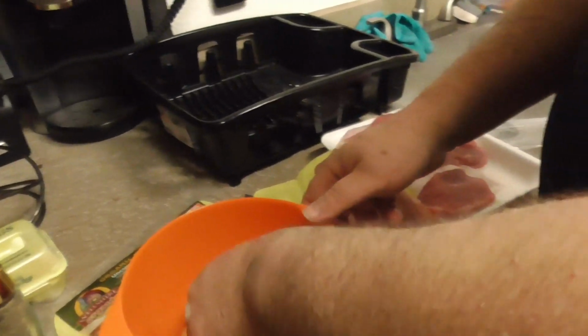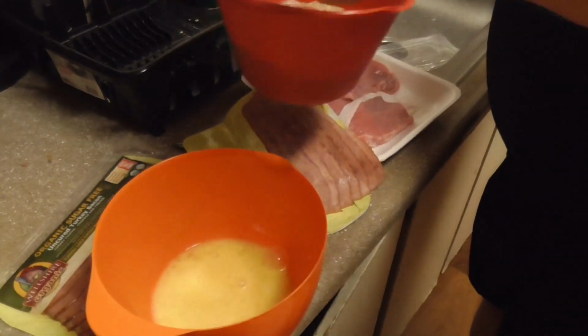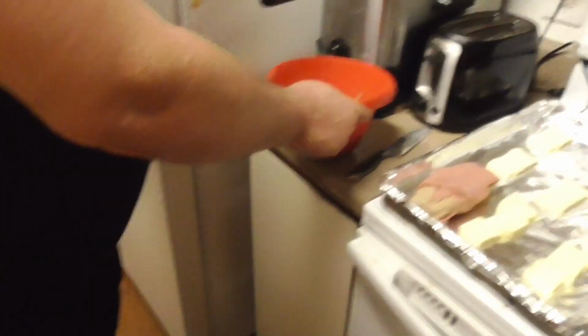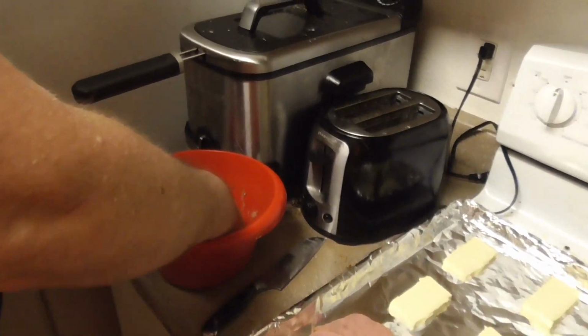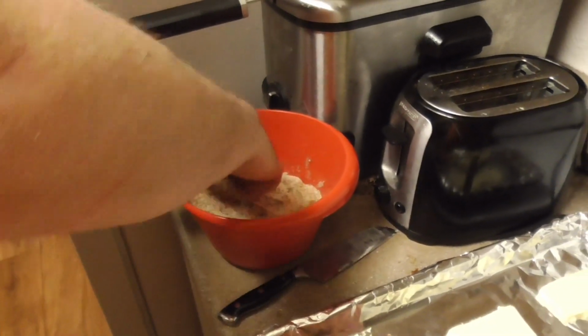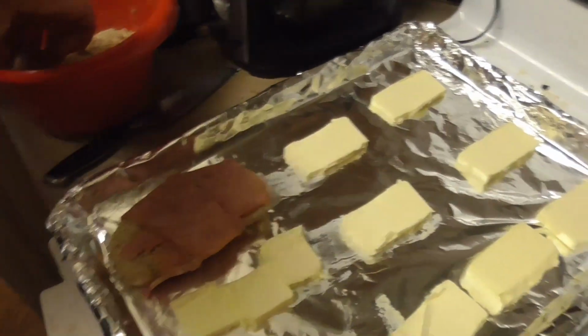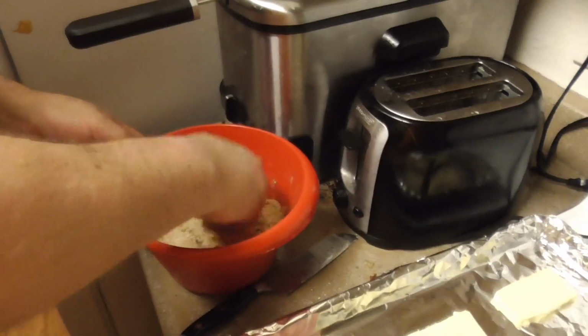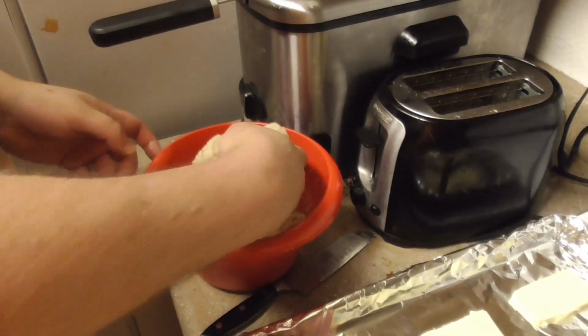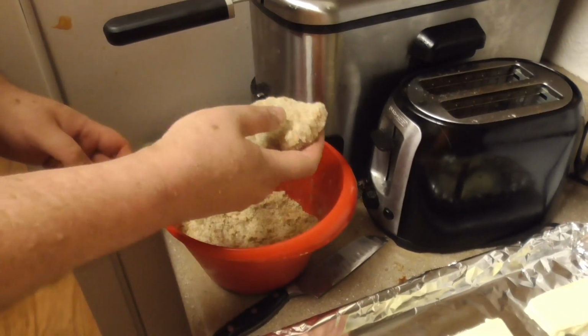Once it's really soaked with that egg, then grab the breadcrumbs, immediately cover. Now with my dry hand, which is my right hand, I'm going to make sure that that breading stays on there. I'm going to take some extra and kind of pat that down like that. And just cover the heck out of that with breadcrumb and garlic and onion. Lift it up. There it is.